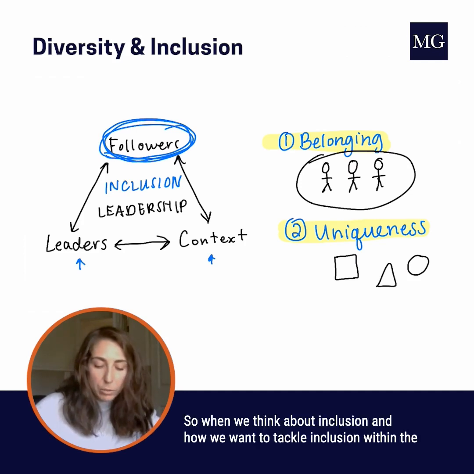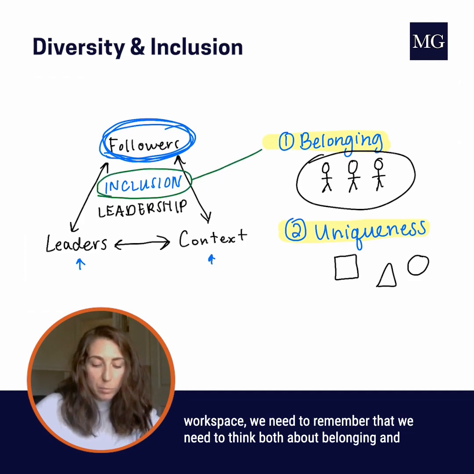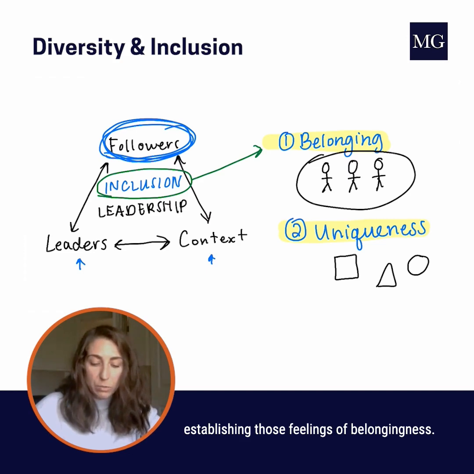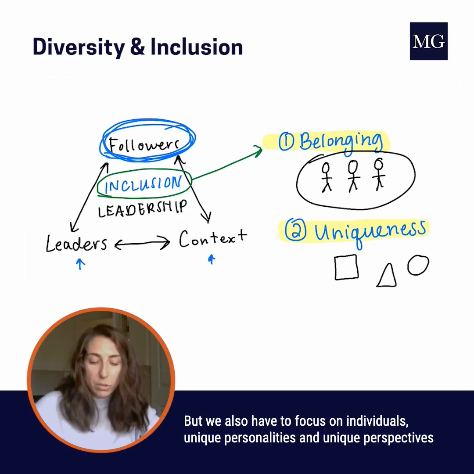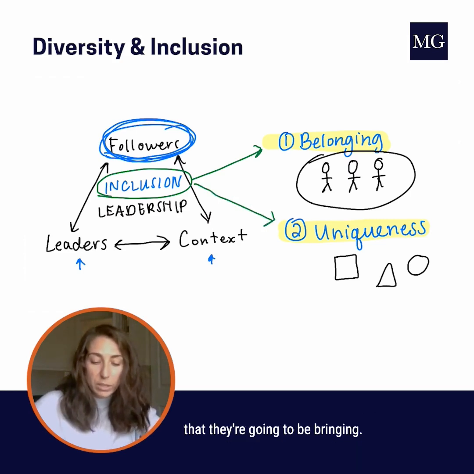So when we think about inclusion and how we want to tackle inclusion within the workspace, we need to remember that we need to think both about belonging and establishing those feelings of belongingness, but we also have to focus on individuals' unique personalities and unique perspectives that they're going to be bringing.